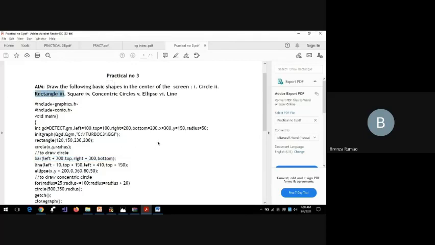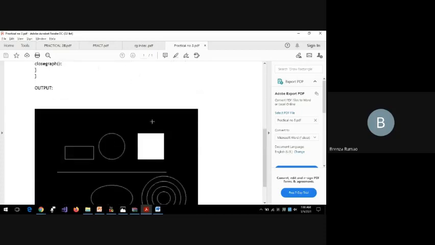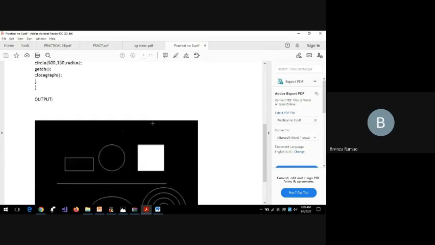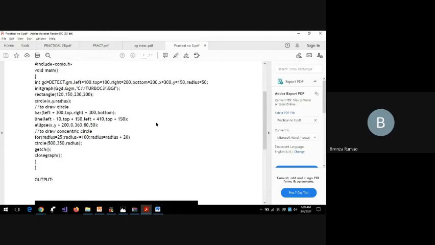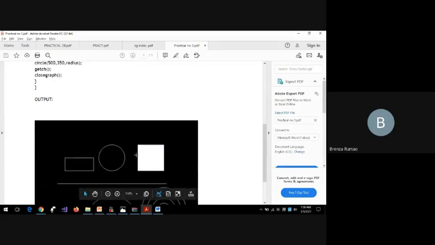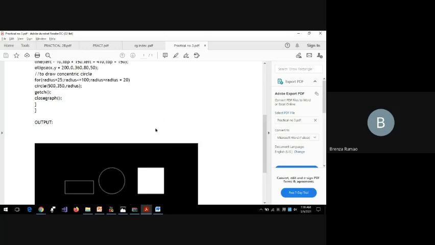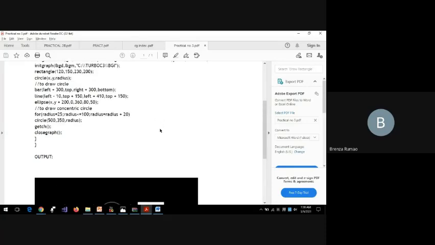You can use the rectangle function also right here, but we are just going to use this particular part, the bar function. The natural advantage of the bar function is that it comes filled out. So bar can replace the rectangle or rectangle can replace the bar, with the coordinates you give. There is no special function for square. You use the existing rectangle function, and there is an additional function called bar.